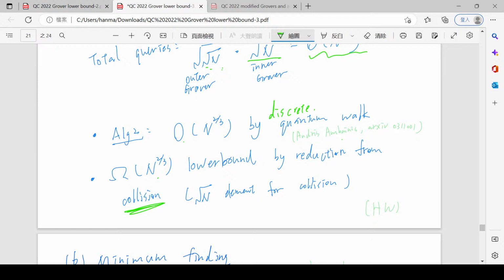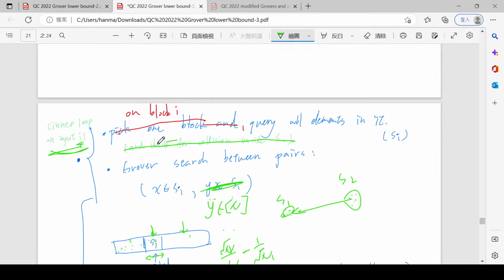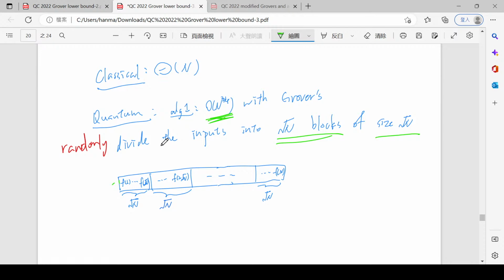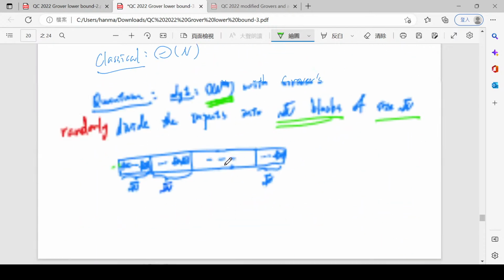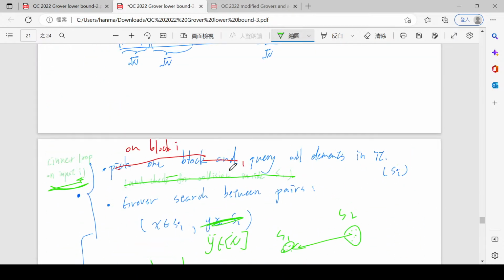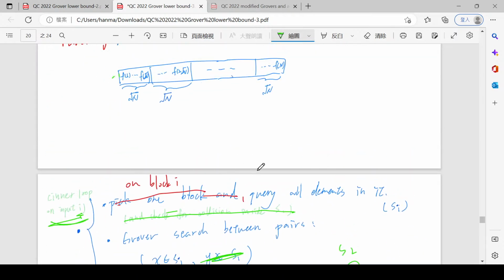And obviously, you can see that collision and element distinctness are quite useful problems to think about because you can use them to break some crypto system, right? So like sometimes you apply an H function, then you want to see whether your H values have a collision, etc. Okay. So all sorts of things for collision and element distinctness.